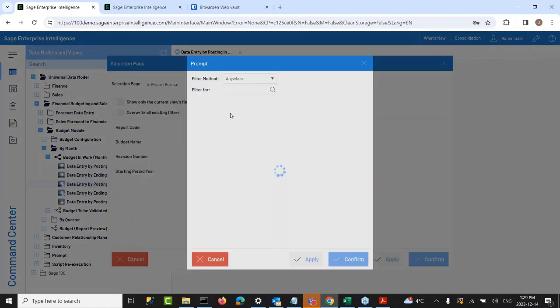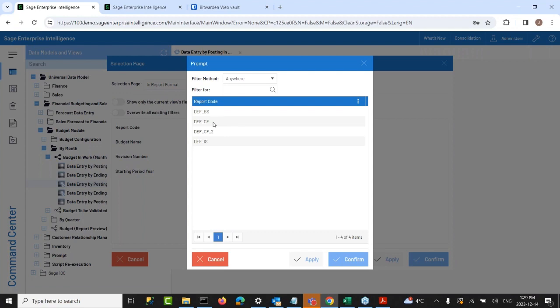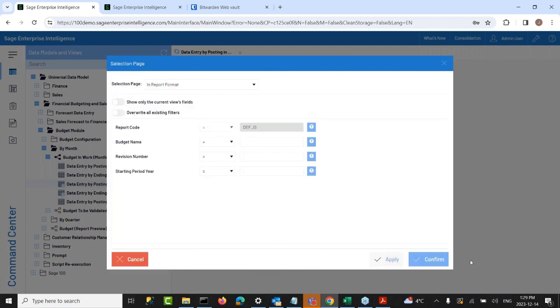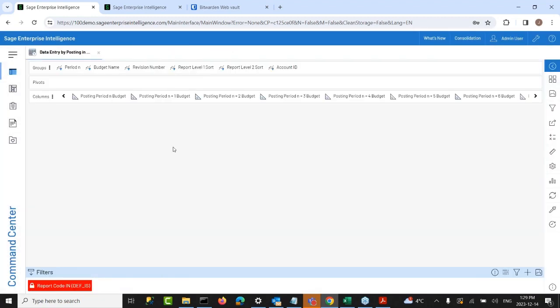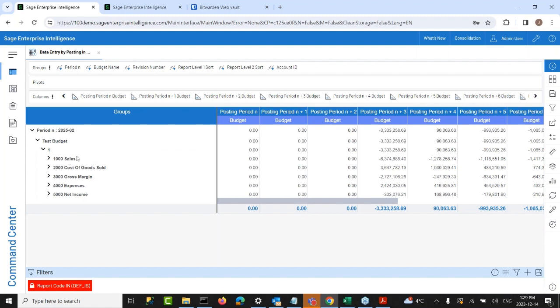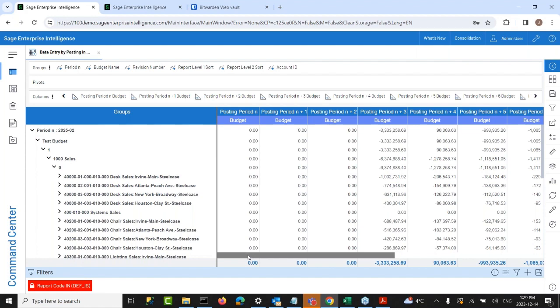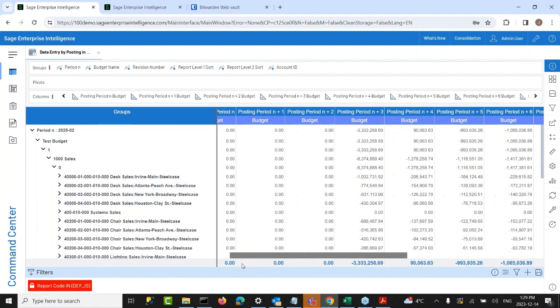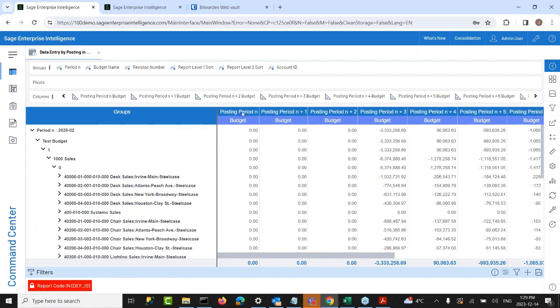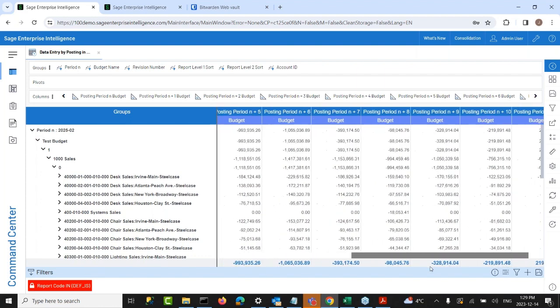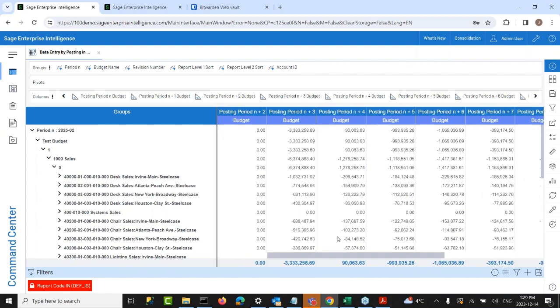So we can easily choose the format, whether it's a balance sheet, whether it's a cash flow, whether it's an income statement. So you choose the format that you want and confirm. And this is what I'm showing you is the end result, but we will understand how these budgets are actually created within SEI. But first we'll have a look at what it looks like. So here we have the income statement because that's the format that I chose. And then I can drill down to different levels of details to see the account codes and have this whole spread from period n all the way to n+11, where I can see all my budget numbers applied already.